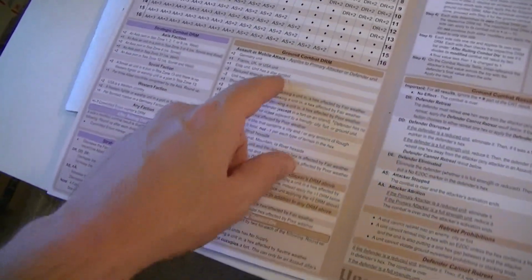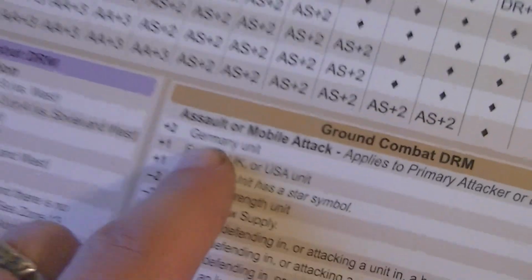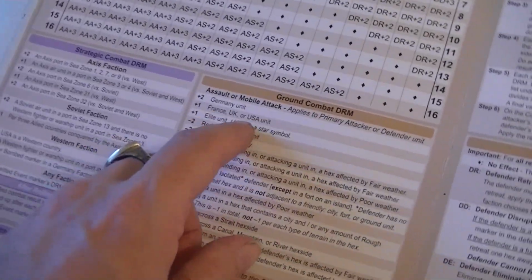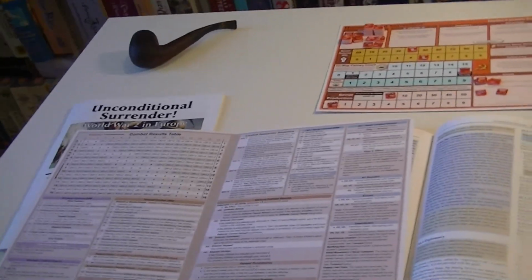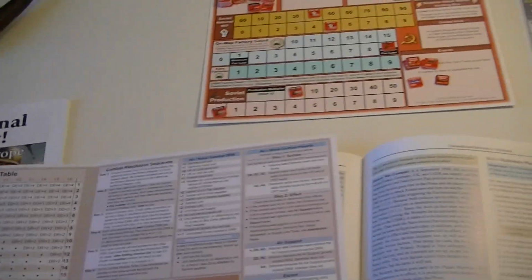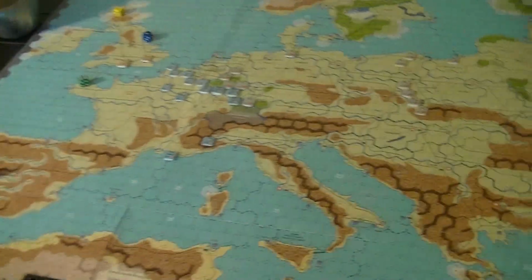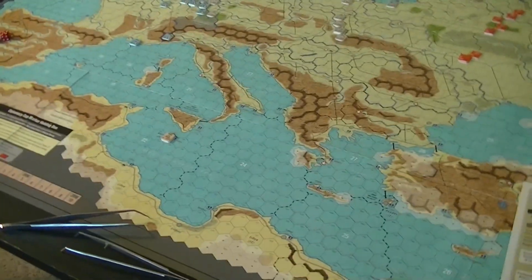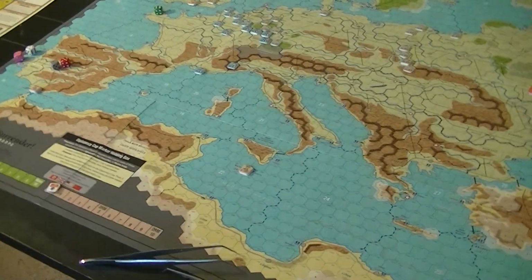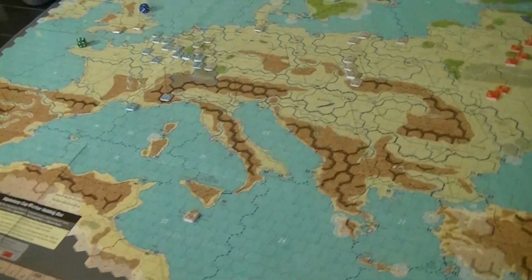So the ground combat relations are very different. All German units in ground combat get a +2 to their combat roll. All French, UK, and US get a +1. Other units, though, might get different modifiers. So like, you know, a neutral doesn't get any modifier for that. Isolated is an interesting idea in this game. Isolated means that you don't have a buddy next to you. It's not a supply state. That's a different thing. Supply can also reduce your ability to fight.